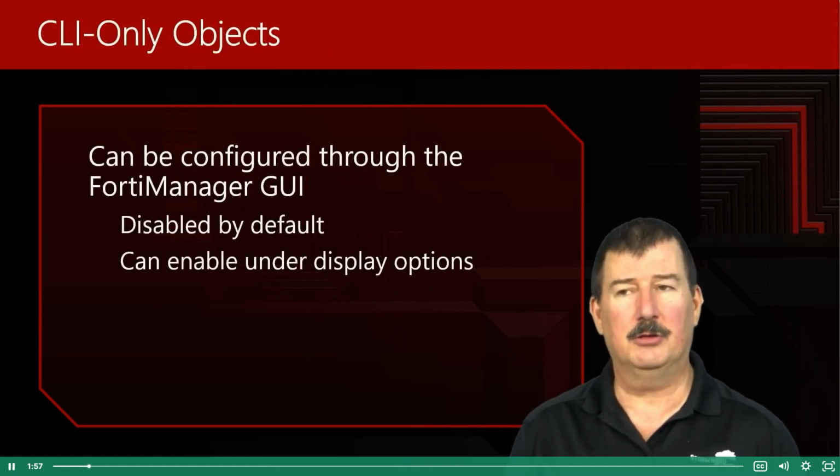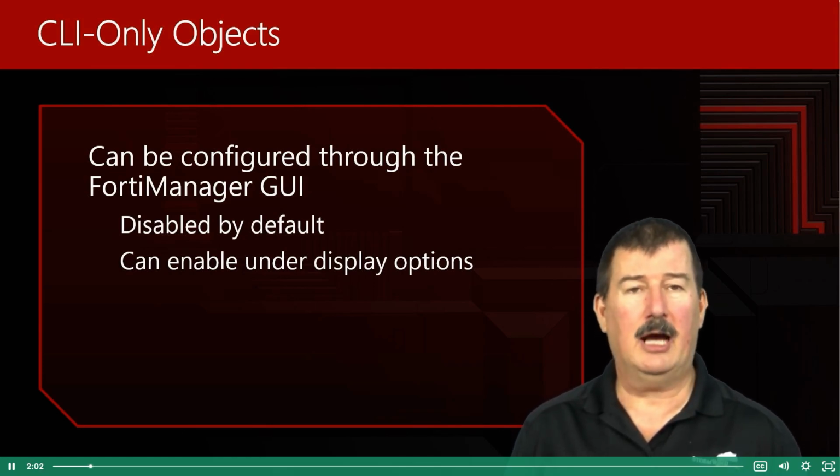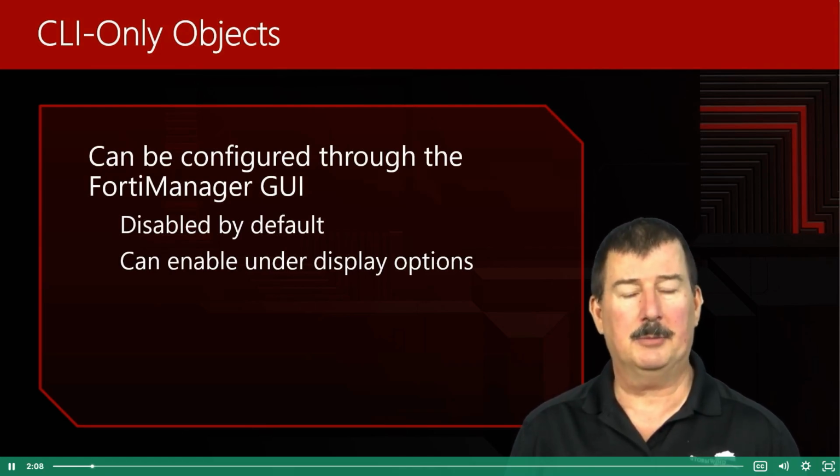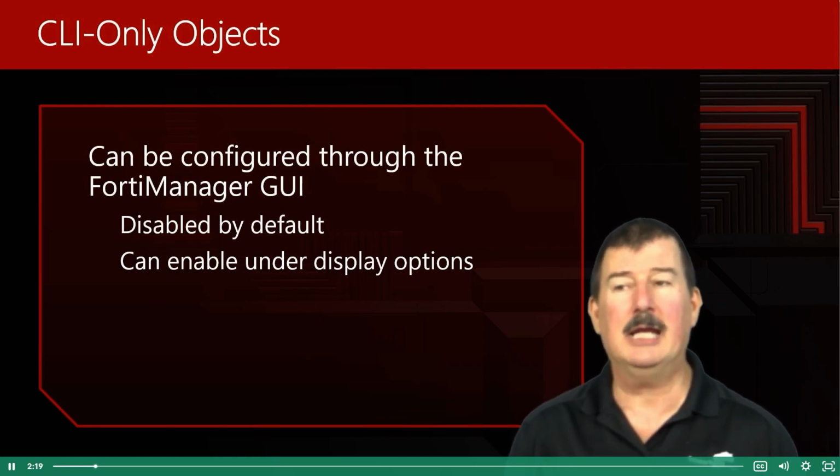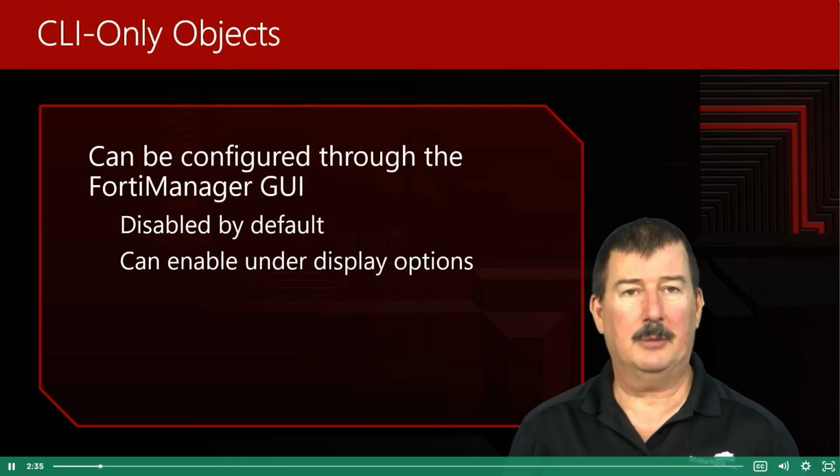Now, you can do this through CLI if you're a command line person. A lot of what I've used CLI for is scripting type stuff. So we've used CLI, we've written scripts for our FortiGates to import, say, 50 new objects or whatever that we needed to import. We wrote a script and the script imported them for us all at once. And you can do that type of stuff inside the FortiManager. However, it is disabled by default. You actually have to turn that capability on to configure through the CLI. So you can enable it under your display options. You'll configure it there.